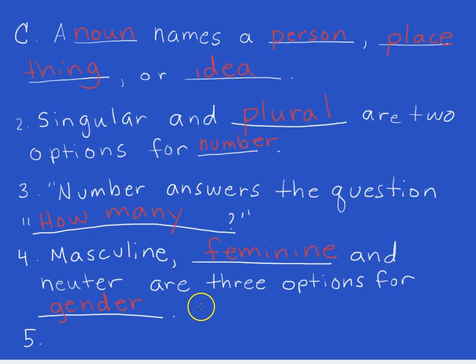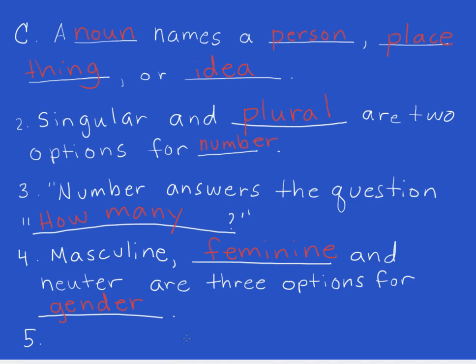But actually, they really don't always line up with boys or girls. For example, a table has been decided to be a feminine, girly noun. Why would that be? Well, I'm not really sure. And anger is a girly noun. Matter of fact, all the nouns that we worked on this week are all lined up in the girly noun section. And in the near future, we'll see the masculine nouns, and then we'll see the neuter nouns, and we'll wonder why in the world did they choose these three categories.